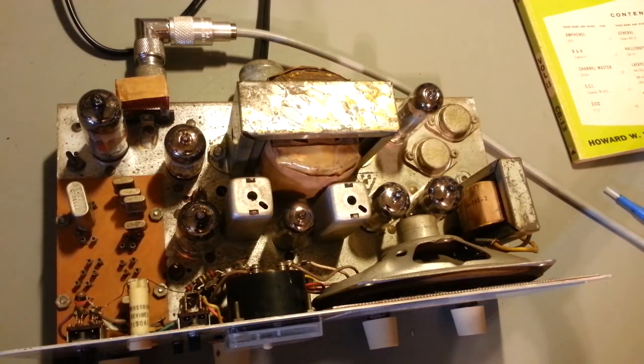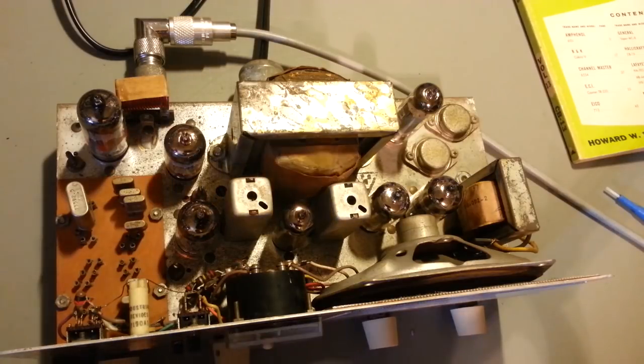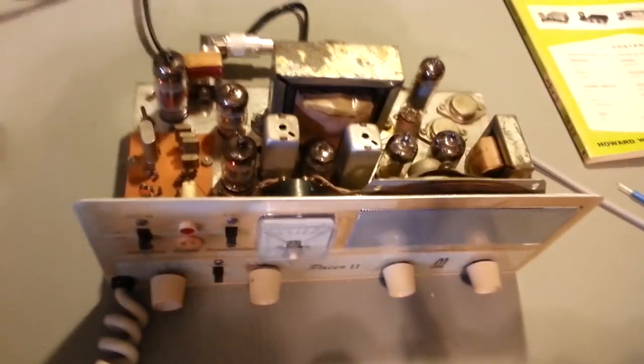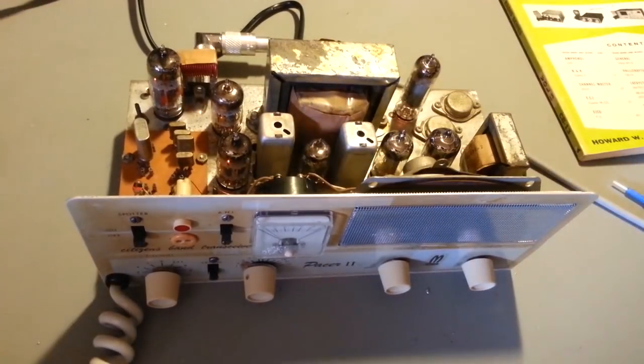So, there's the top. Like I say, not the most beautiful radio in the world. This thing has definitely seen better days cosmetics-wise. But the main thing is it works, receives well and transmits. I'm not sure if there's anything, get the antenna switched over. Of course, I was transmitting into a dummy load.